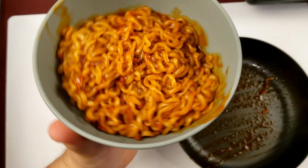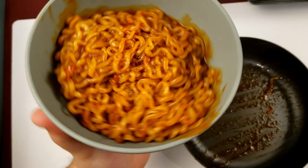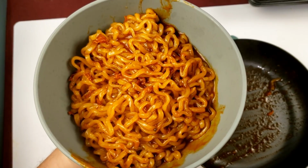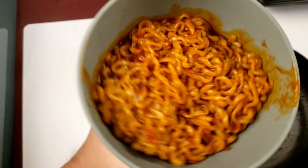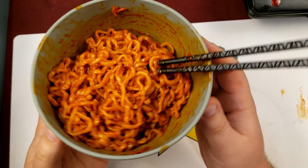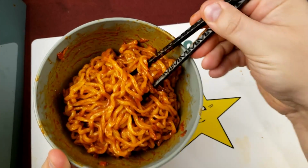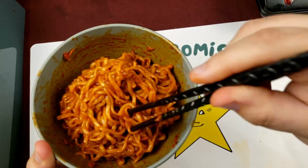That's looking like a fine bowl of noodles. I love that dark color, as you guys know. And I think we're just gonna let this cool off for a few minutes, and it might even get a little darker. Looking forward to trying this out. Alright folks, it's all cooled off, and boy, I sure hope this tastes even half as good as it looks. I can't get over this dark color. I love what it looks like.